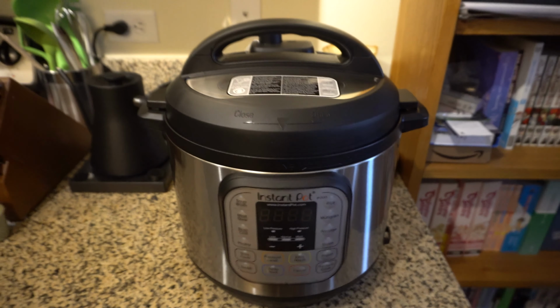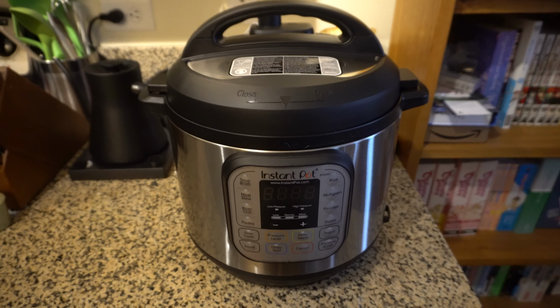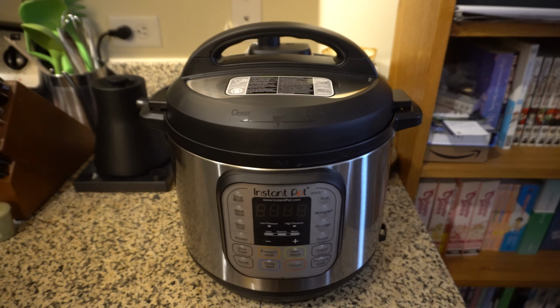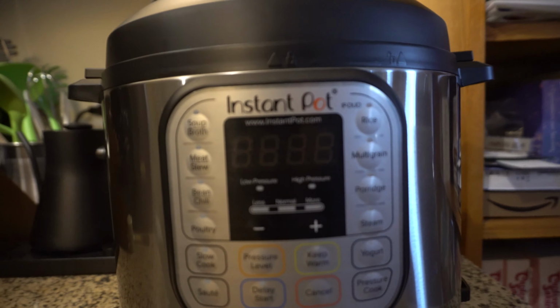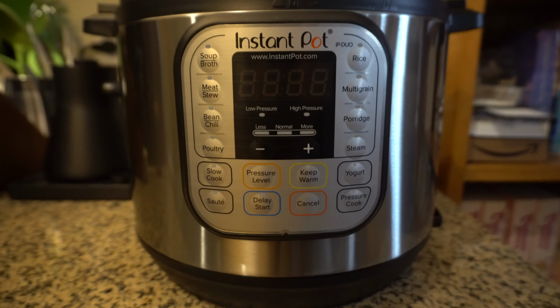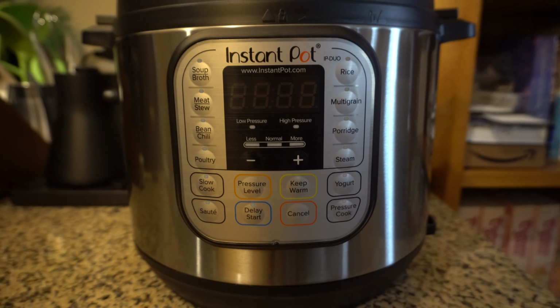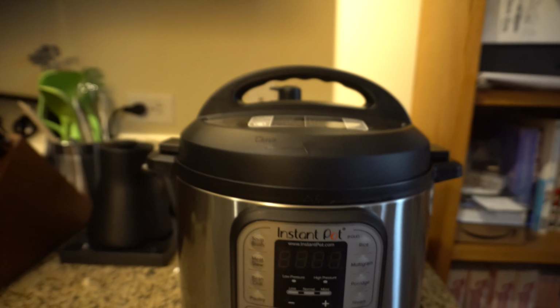Okay, actually I lied. Turns out there's a little bit more to this inside that I figured maybe you'd want to see, so I will be doing this one-handed, so forgive the fact that it's going to be a little bit shakier now, but here's a better look at the front panel of it. So it does soup, meat, beans, chili, poultry, slow cook, pressure cook, saute, keep warm, yogurt, steam, porridge, multigrain, rice, all sorts of fun options.